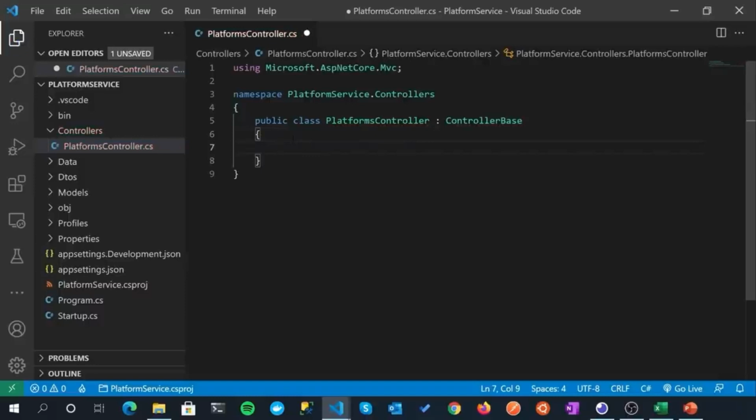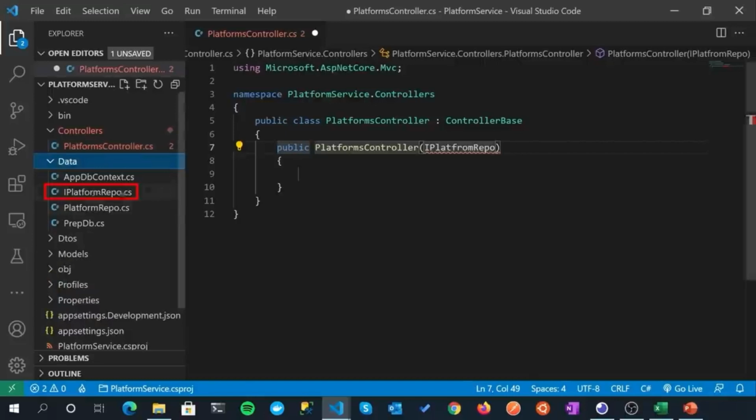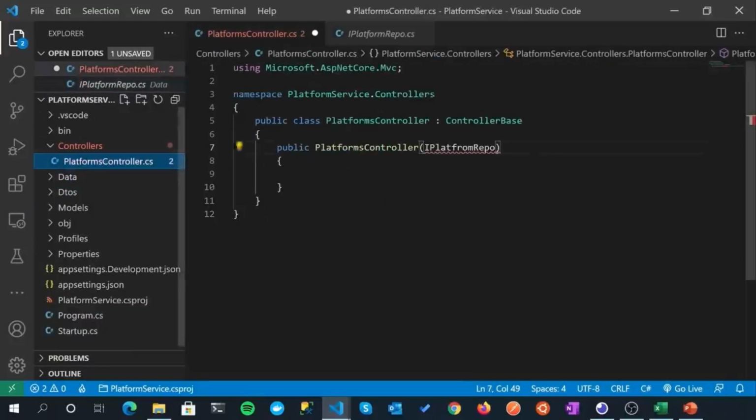All right, so we're going to create a constructor, so ctor, tab, and into this we are going to work with our repository, and we're going to eventually work with AutoMapper. So let's get going with that. The first thing we're going to inject in is our platform repository. So what are we asking for? We're asking for an I platform repo. I'll just check that's what we called it. I know we just created it not so long ago, but I just want to make sure I'm giving it the right name. So we're creating one of these, and that will be injected in. And we'll just call that repository.